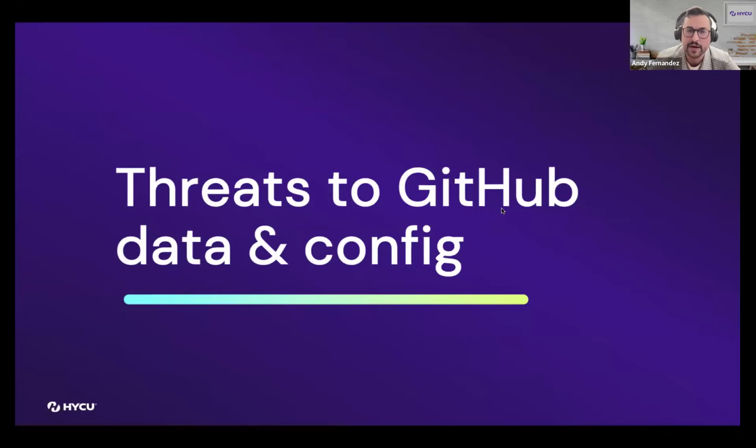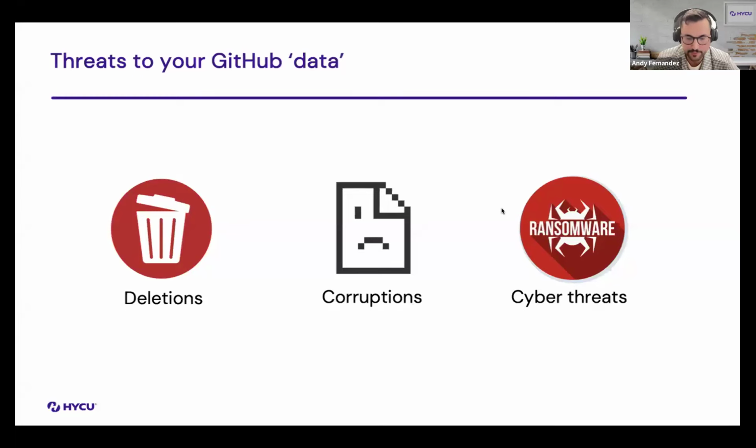But let's talk a little bit about the threats to GitHub. Now we understand, we've always understood, everyone here is an expert, you understand how important GitHub is to your organization. You now understand the responsibility and where that falls within GitHub and any other SaaS service, but what are the actual threats to GitHub? In the majority of scenarios with any application, regardless of where it is, you always have three main areas, and they all have different use cases. There's always a chance that somebody's going to delete something, whether accidental or malicious. There's always a chance of something being corrupted, and there's always the guarantee that somebody's going to try to encrypt your data, that there's always going to be some form of cyber threat.